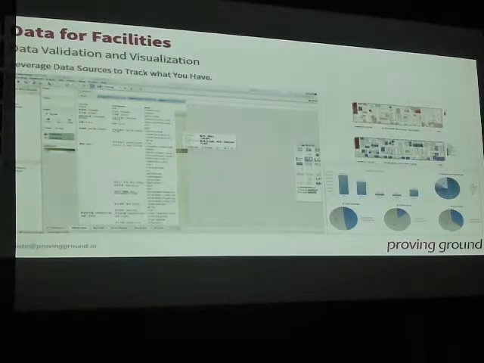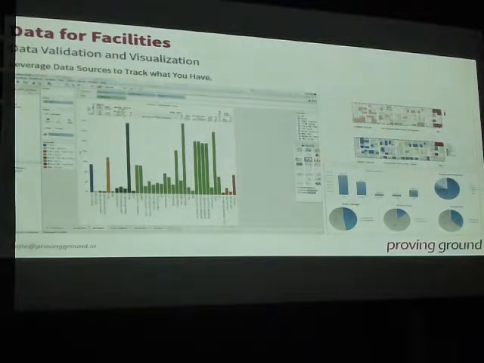We can start to take data apart. This isn't a visual programming environment, but it's something that starts to tie into a lot of this. This idea of being able to, with all this data that we're now front-ending into a process that we want to start to use to inform our workflow, how can we begin to make sense of it? Really interested in ideas of data visualization, leveraging data sources, being able to track what we've got in the process.